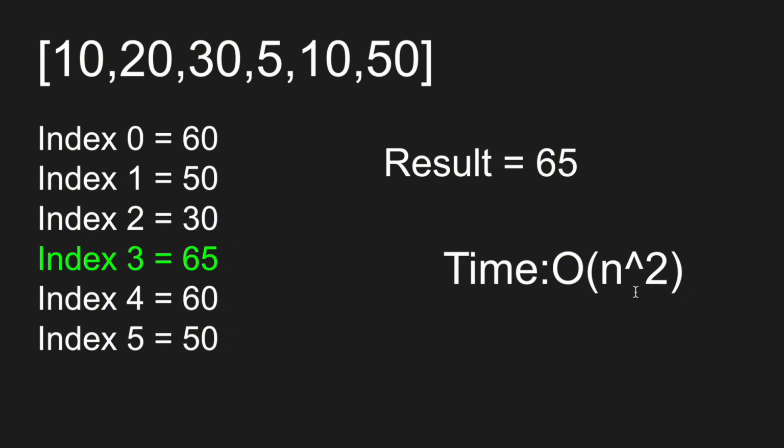The time complexity of this approach will be O of n squared, where n is the number of elements in the array, because we will have to look at each index, and at each index, we can keep moving to the right n times. So it would be a nested for loop, and it can take n squared time. There's actually a more efficient way to solve this problem, and I'll go over that one right now.